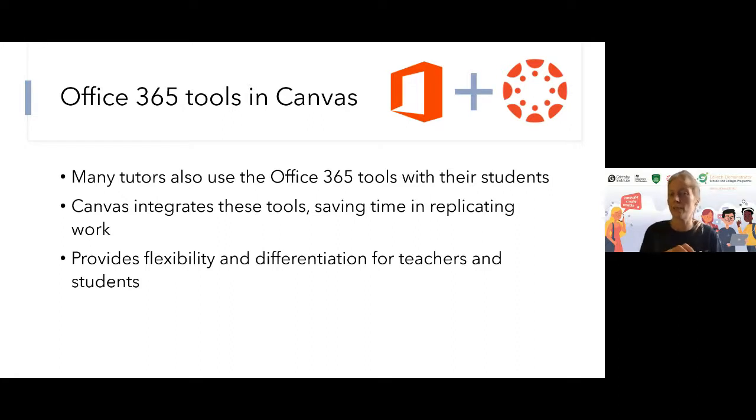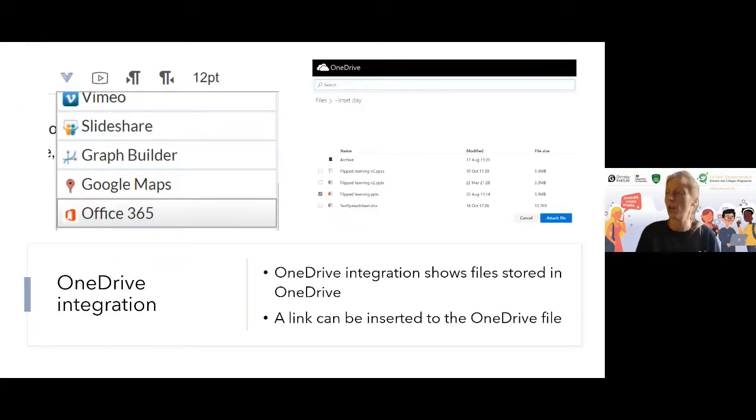So we really like the fact that the Office 365 tools actually integrate really, really well with Canvas, and they're just there out of the box. One of the main ones we encourage use of is the OneDrive integration. It's built straight in, and Canvas has a set amount of storage per Canvas course.